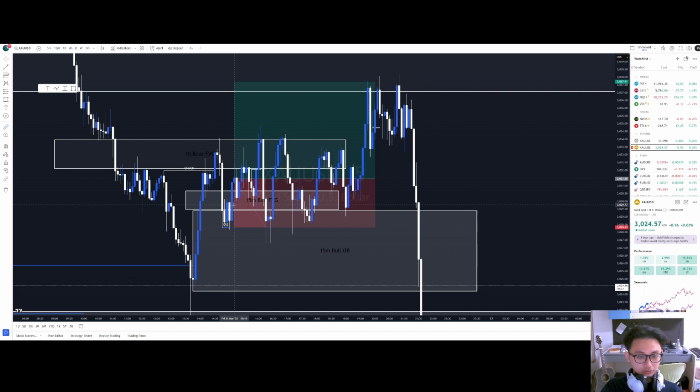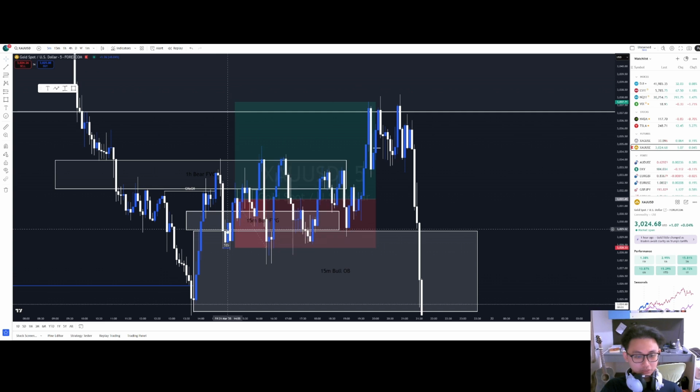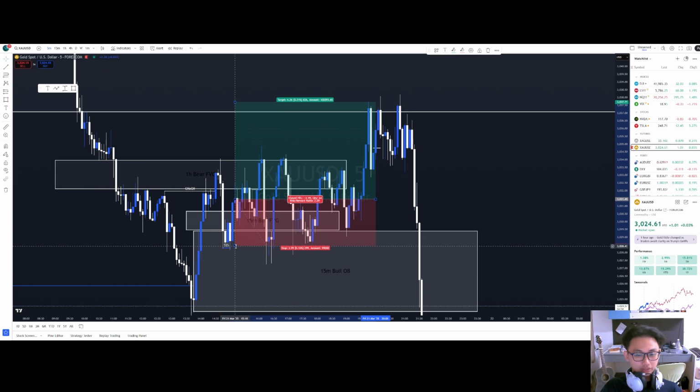Price took around 4 hours, 4 hours 30 minutes, to hit my TP. So you can see that my SL was here, but somehow I wasn't taken out, because probably I set my stop loss way below. And I modified it later on, when price came down here. When I opened my trade, my stop loss was probably below these lows, something like this, below the 50%.